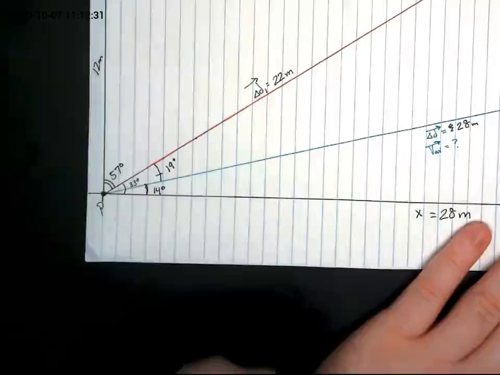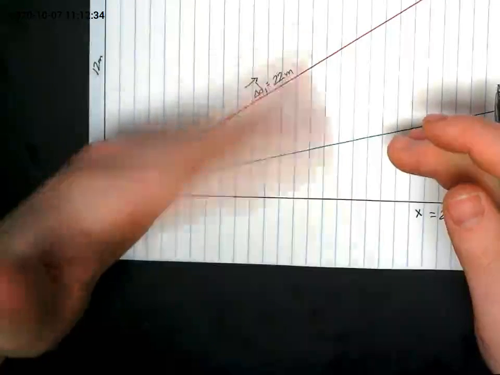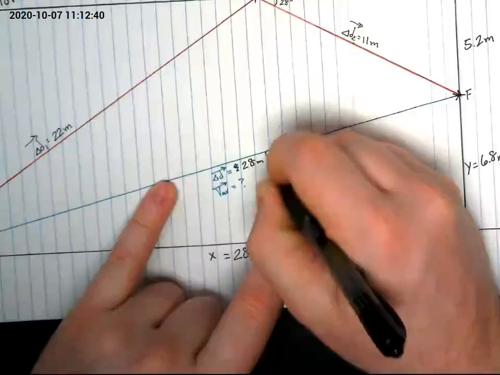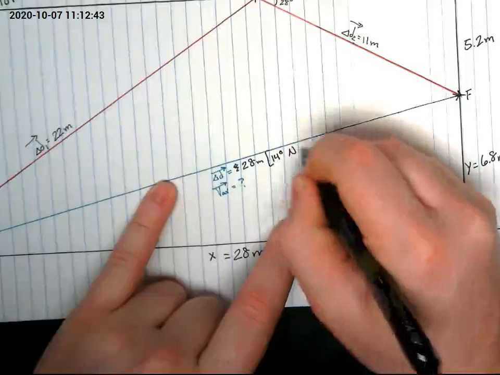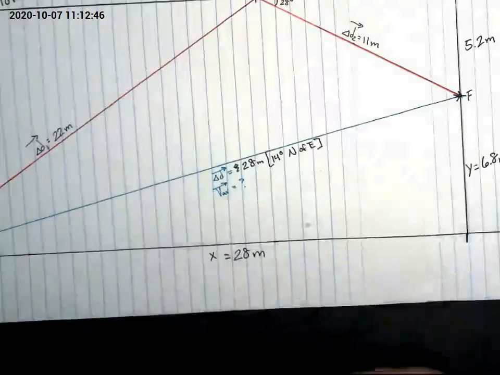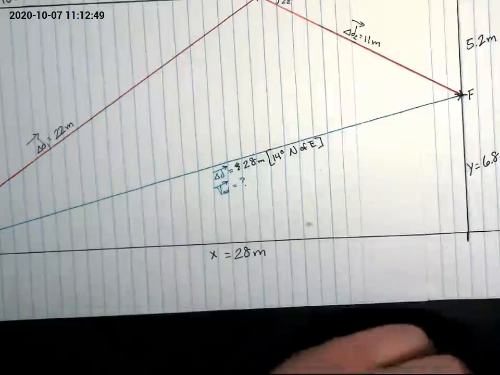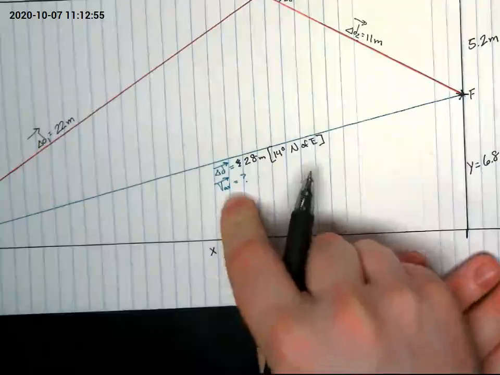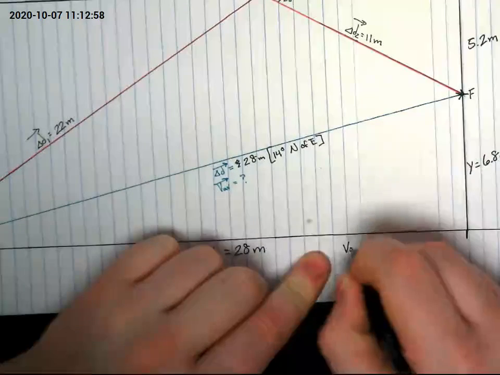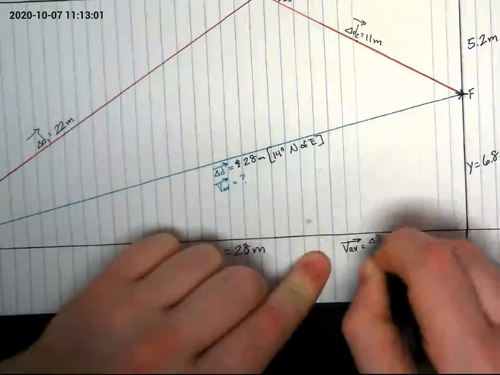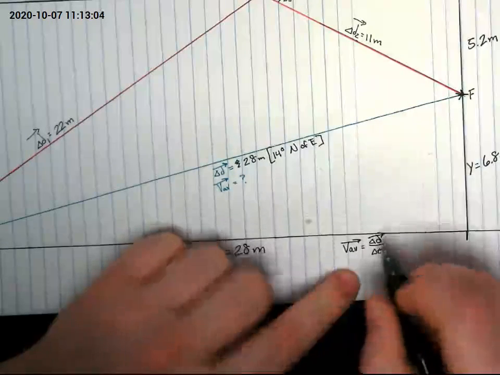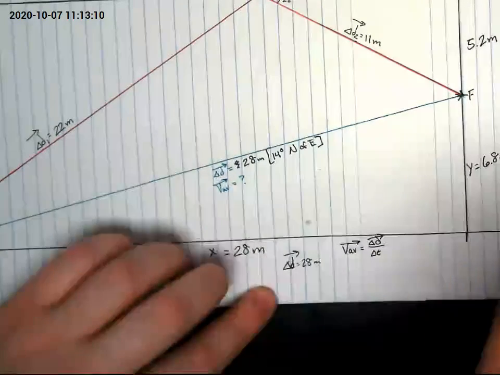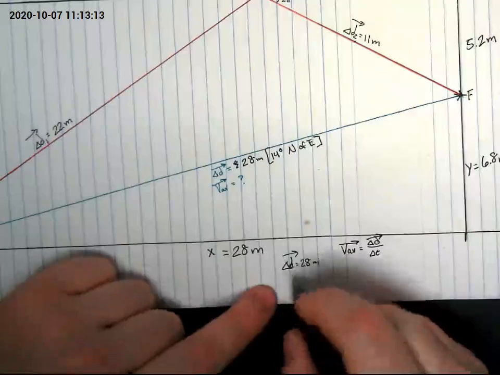And specifically that 14 degrees, because it's opening up away from east in the upward direction, that means our direction here is going to be 14 degrees north of east, just like we have in the answer. Okay, good. So now the last thing we have to do is solve for average velocity. Average velocity is displacement over time, and we know displacement is 28 meters. Remember, we're keeping it 28, and I'll explain why at the end.